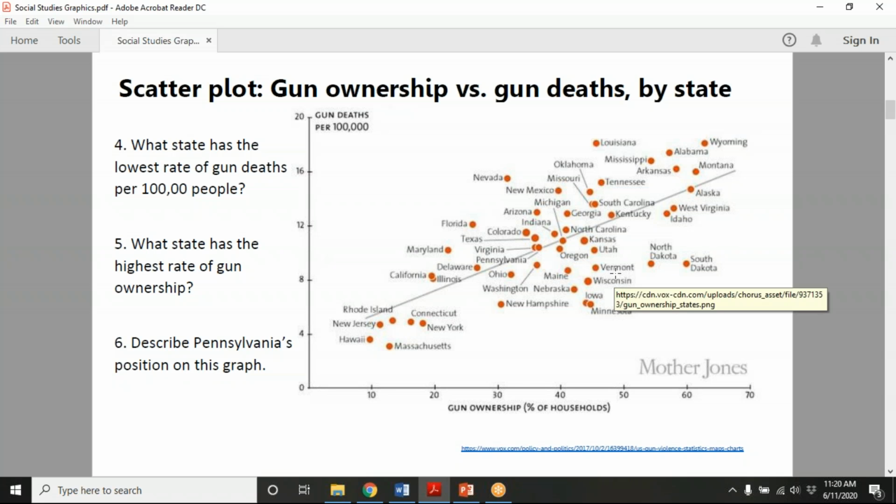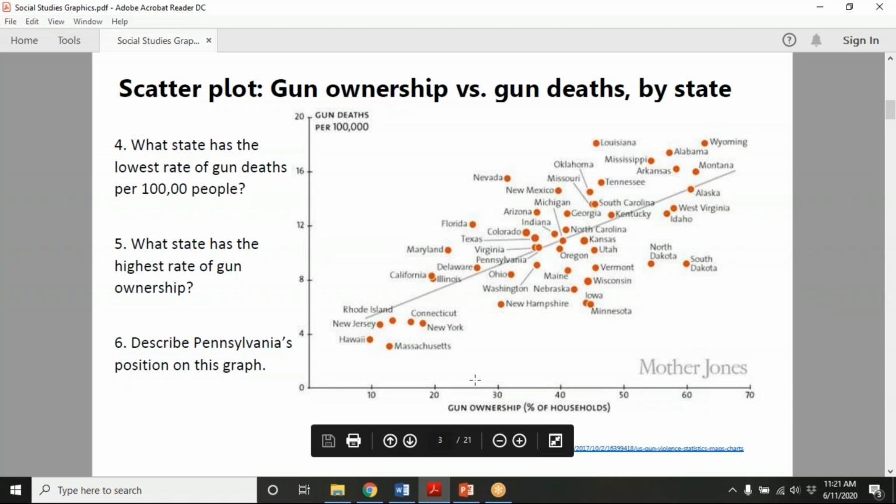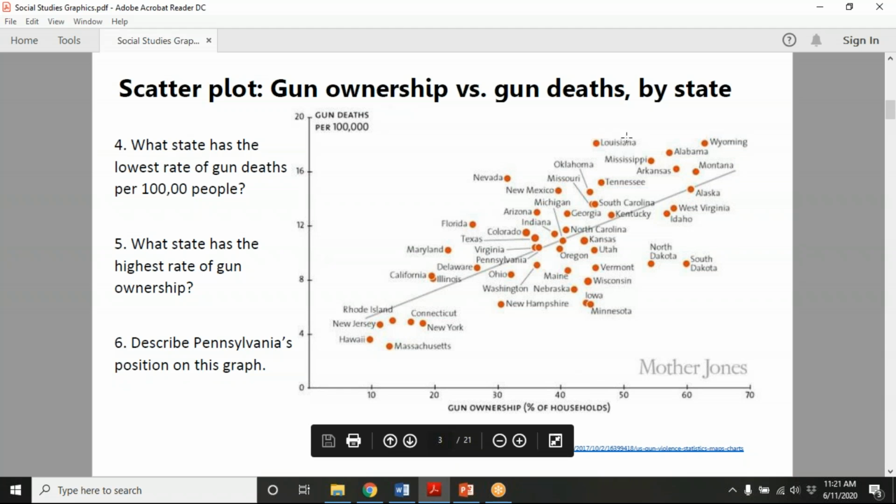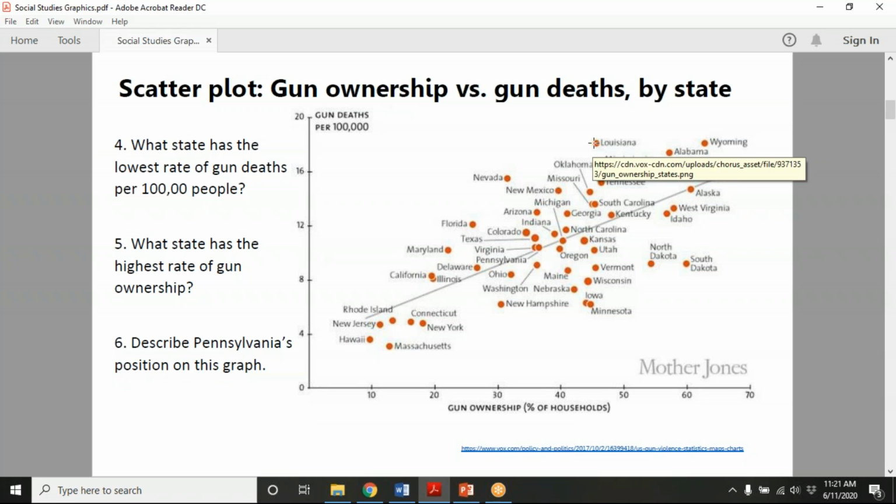If you were a governor in a state, trying to keep people safe, some people are for or against gun ownership. I don't think anybody's for gun deaths. So if you were trying to solve the problem, you could look at Louisiana and say, well, they have very high gun deaths, but not as many gun owners as, say, Wyoming. So you could say, well, Louisiana must be less safe than Wyoming.